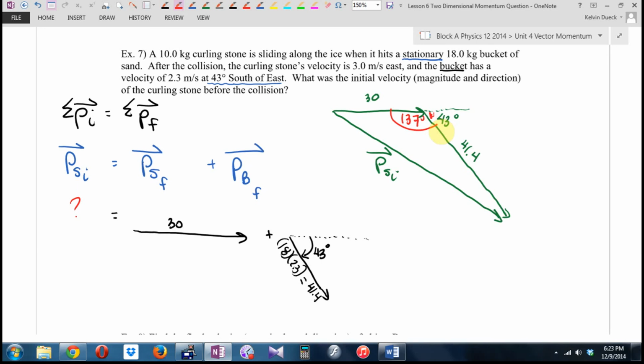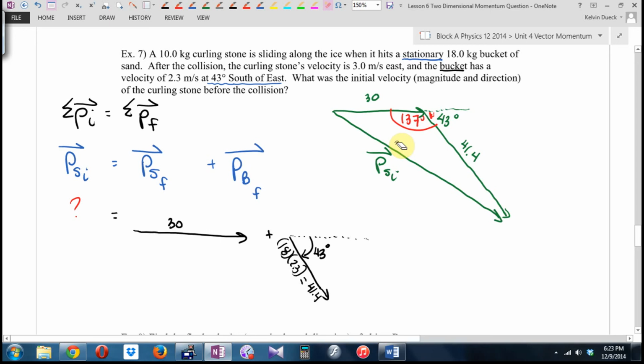Cosine law. How do I know? Well, okay, it ain't SOHCAHTOA. No right angles. Do I know both of those? Nope. Do I know both of those? Nope. I know that, but that's what gave me that. That doesn't help me fill in anything. This is the cosine law.